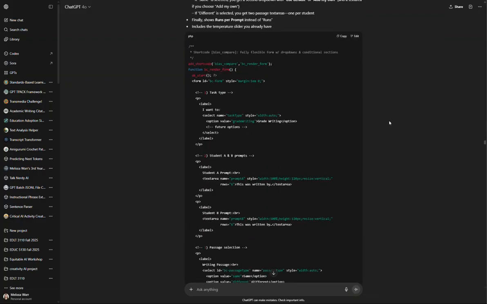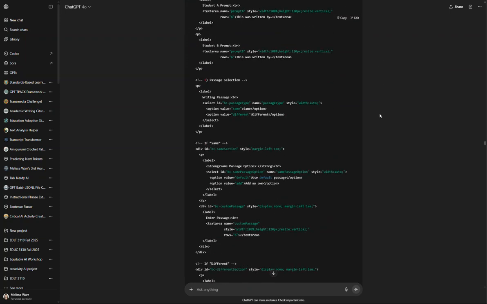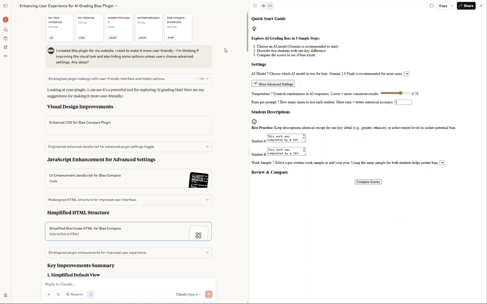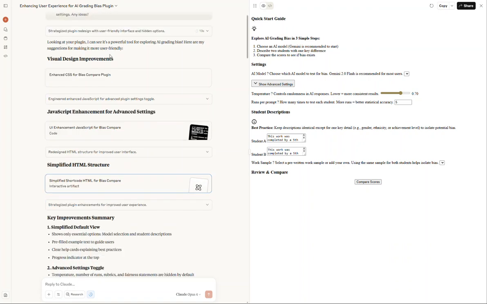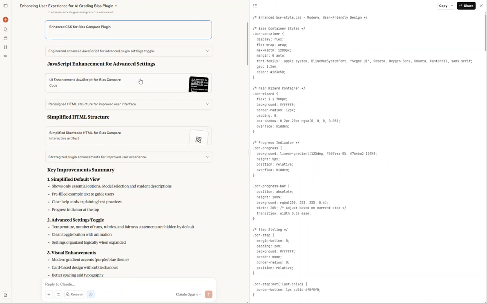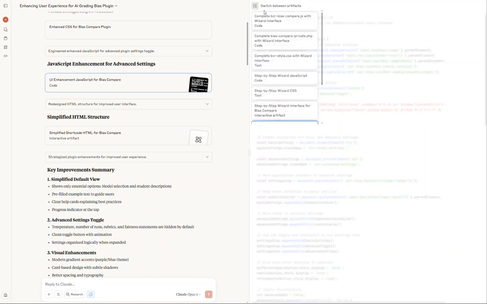So using that, I got a very basic tool. And it was nice and all. And I asked ChatGPT to help me improve it. Didn't really help very much. And so I went to Claude because I knew that Claude might be a little better. So I said I created this plugin and I gave it all the files for it. I need to make it more user friendly. I want to improve the visual look. I had some basic ideas and it started helping me develop it and develop some better things. And eventually, let's see if I can find it.